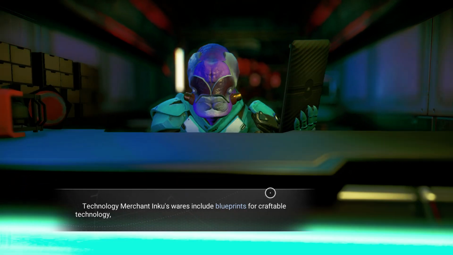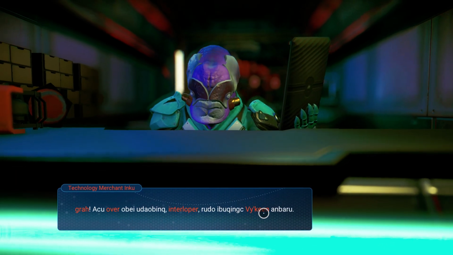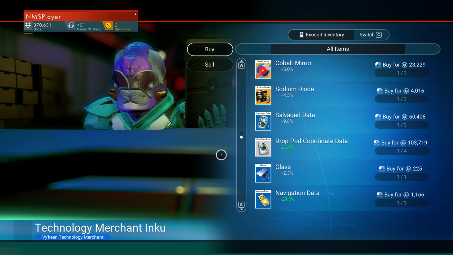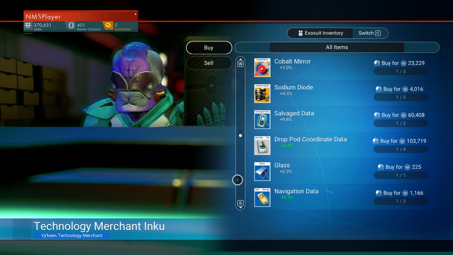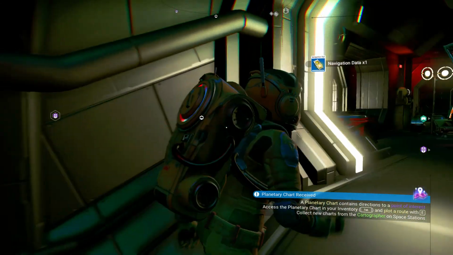This guy's a weird looking fellow. Look at how many words we know. Alright. Go right down through the list. Here's 3 more salvage tech, but we don't have that kind of money. Here's some glass. Alright.